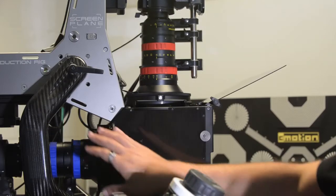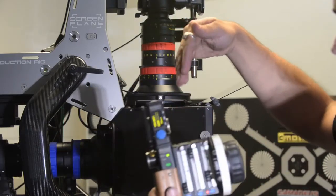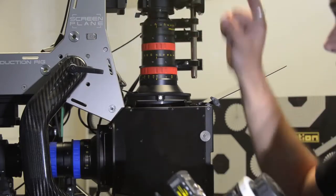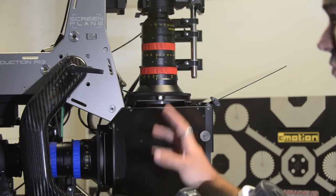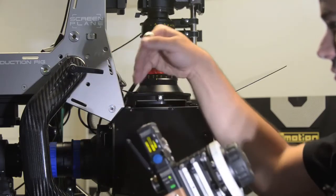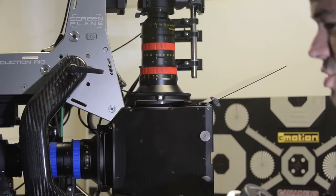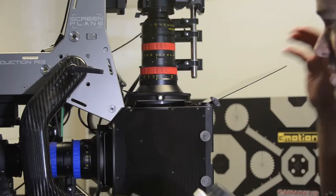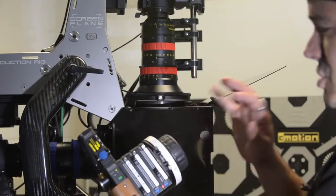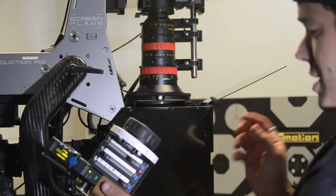So what that does is it pauses one lens while it lets you move the other. So it lets you bring two marks into alignment. Now it only does it on a single point, which for some lenses, if you get lucky, you do that one point, the whole rest of the lens falls into line. And then the other situation you would use it is in case you lost your sync points and they want to roll and you're losing light and you need to quickly make an adjustment just so they can roll and make sure that both lenses are in focus, are matching, then you can use it.